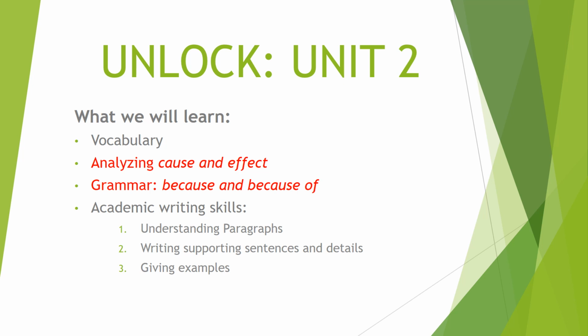This is going to be the second and the final lesson for Unit 2. In Lesson 1, we did the vocabulary and the academic writing skills. In this lesson we're going to do analysing cause and effect, and we're also going to do an exercise that will deal with the grammar point because and because of.